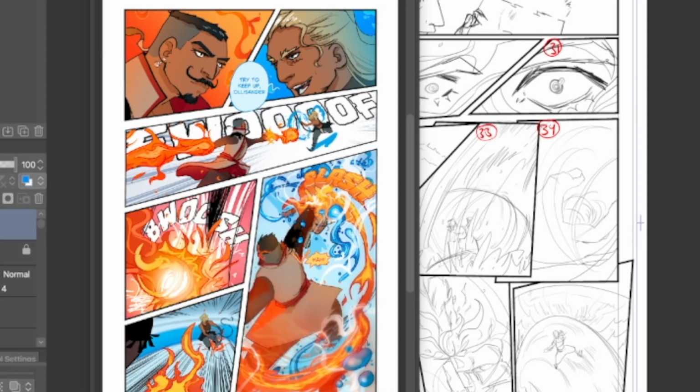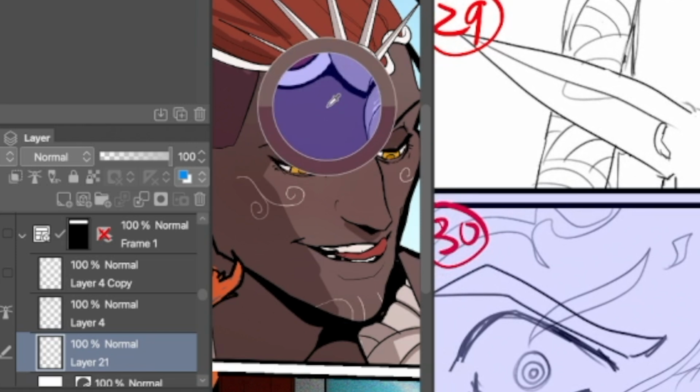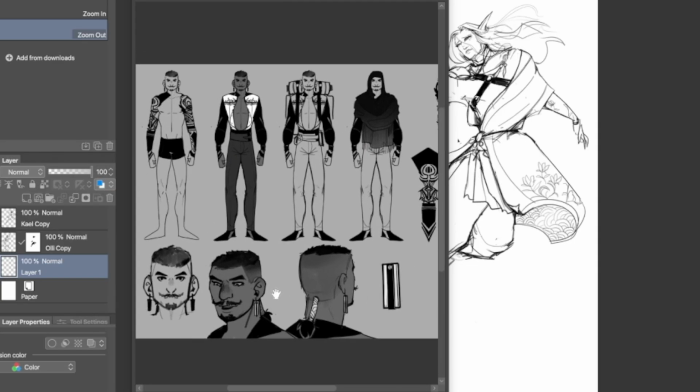So this is it. Now, for my workflow, this window is great for looking up previous comic pages to reference what something looked like or where they are in space, that type of thing. Or color picking straight from the comic page, which comes in clutch. And then just looking at references in general.